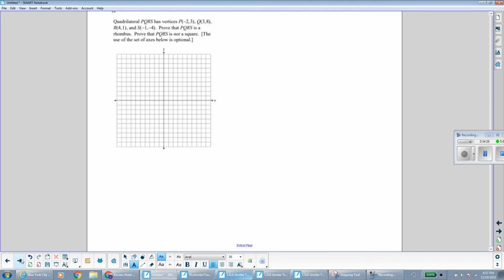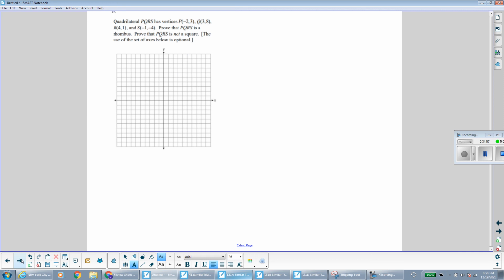Okay, and here's the last actual question on this review sheet. So the question here is to prove that you have a rhombus, but that you do not have a square. So there's many different approaches that you could take here. So I'm just gonna really quickly go through what you could have done, but I'm not going to actually do a method because everyone can pick the formula and the method that they'd like to do.